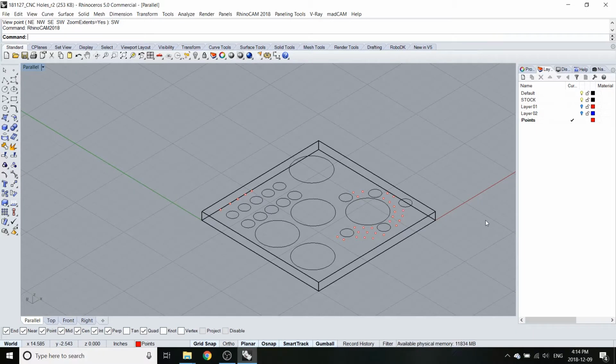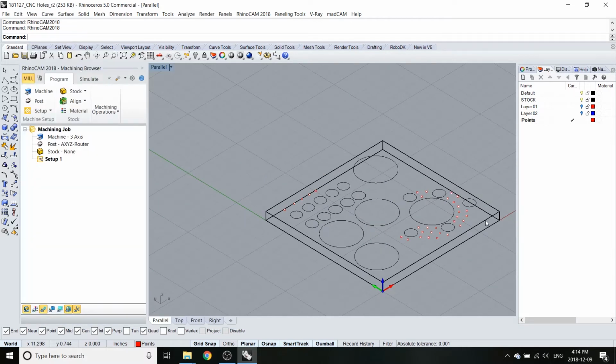The opening of RhinoCam is similar to Grasshopper, or using any command in the Rhino toolbar. Type in RhinoCam into the command bar to open the user interface. Once entered, a window will pop up from the side toolbar. The user interface contains a program toolbar, a simulate toolbar, and a browser window showing the set parameters.